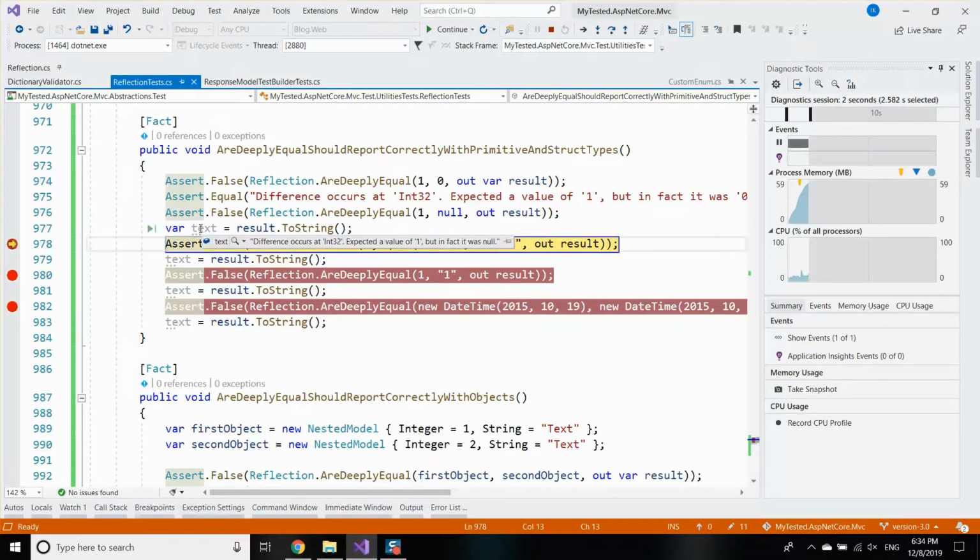So difference occurs at int 32, expected value of 1, but in fact it was no. That's very nice. That's actually pretty good.